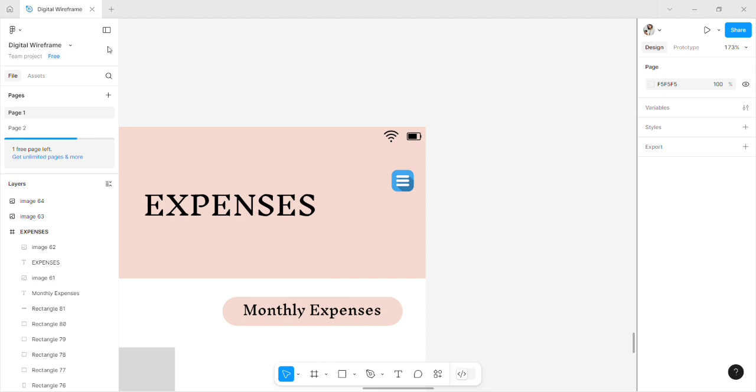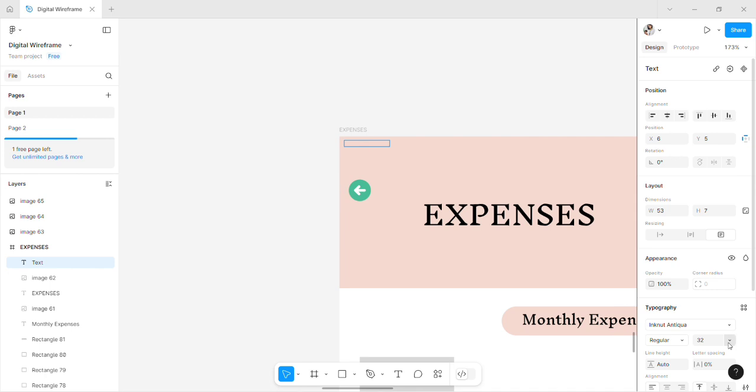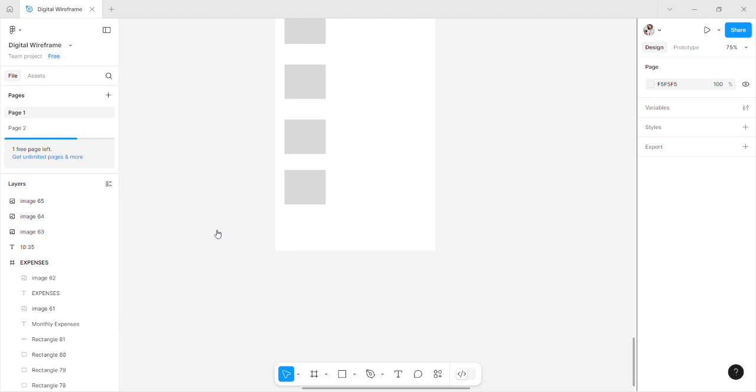I searched for icons using Icons8 in Google. I looked for high-quality PNG food, water, electricity, allowance, and navigation icons like home, budgeting, and settings. I downloaded them and dragged them into Figma, placing each icon beside its corresponding label.